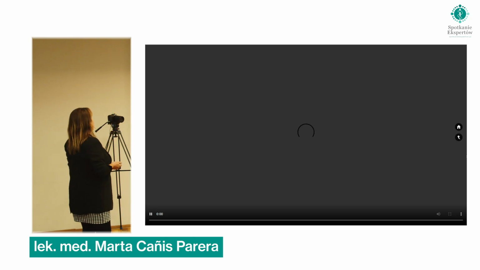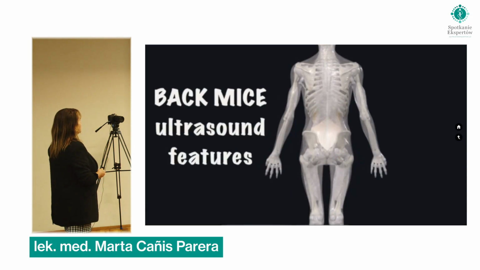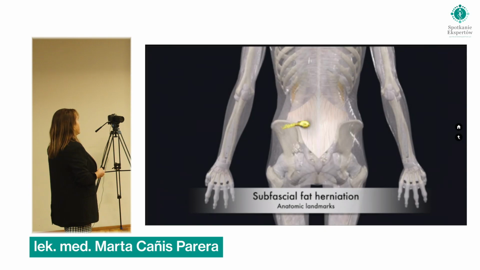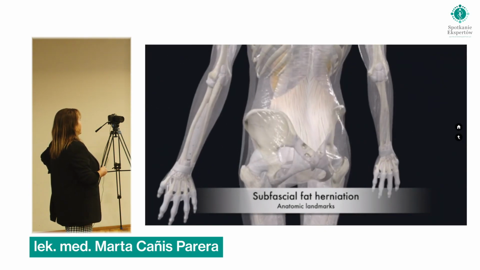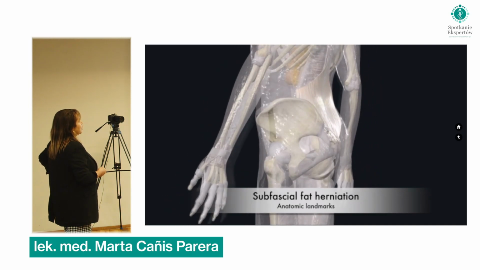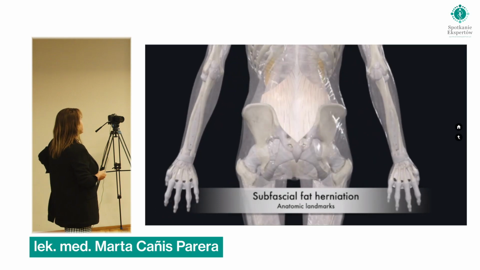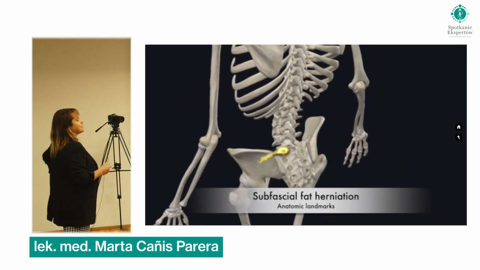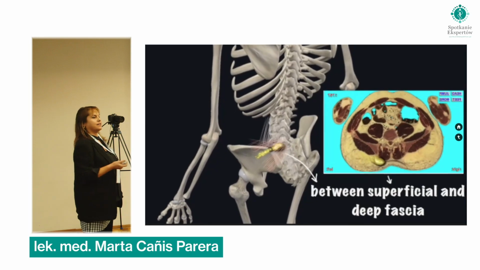We try to represent it in a 3D model, so always in this area between the L4 and the posterior iliac spine. And then you will find them on top of the thoracolumbar fascia, on top of this aponeurosis. And here is the usual place. They can be single, they can be multiple, they can be in a cluster. There is much more, but this would be like a simple back mass.